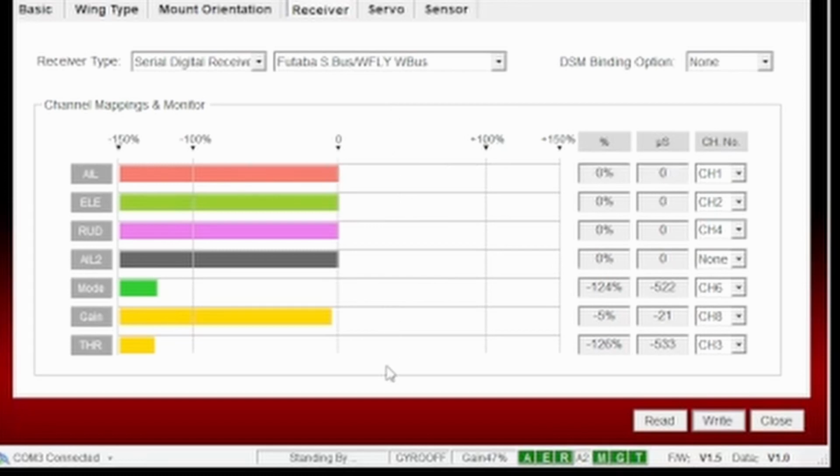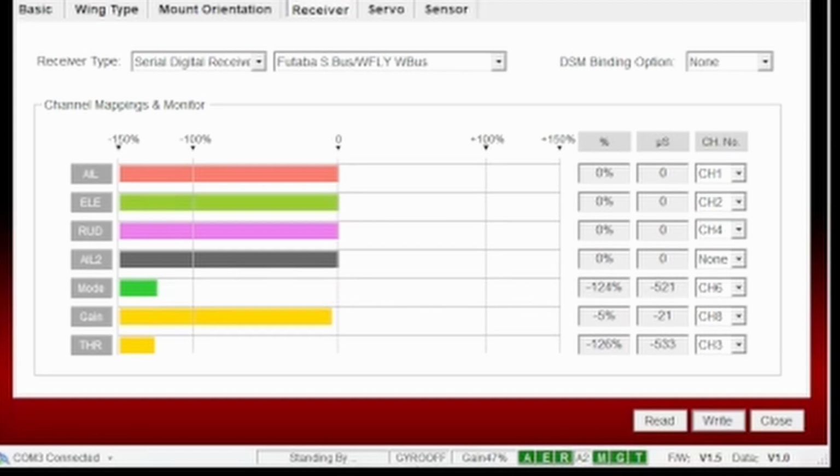Now if I move my aileron stick on the transmitter, all is good. Elevator, similar. Rudder, aileron 2 we're not using, so that's greyed out. And the mode switch at the moment on channel 6. If I put that into the center position, that's normal gyro. Not sure if you'll be able to see it. I can't get a very clear display, unfortunately. But we can see here, gyro off. If you keep your eye on that, we're now into the normal gyro and then the level there, so channel 6 is operating correctly.